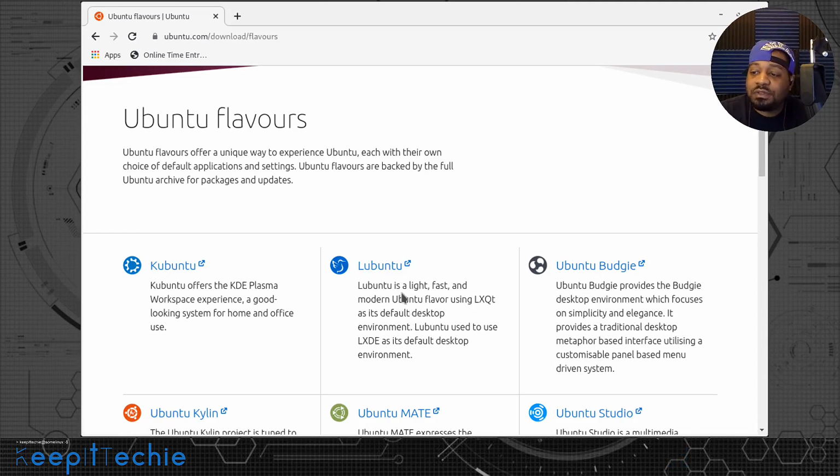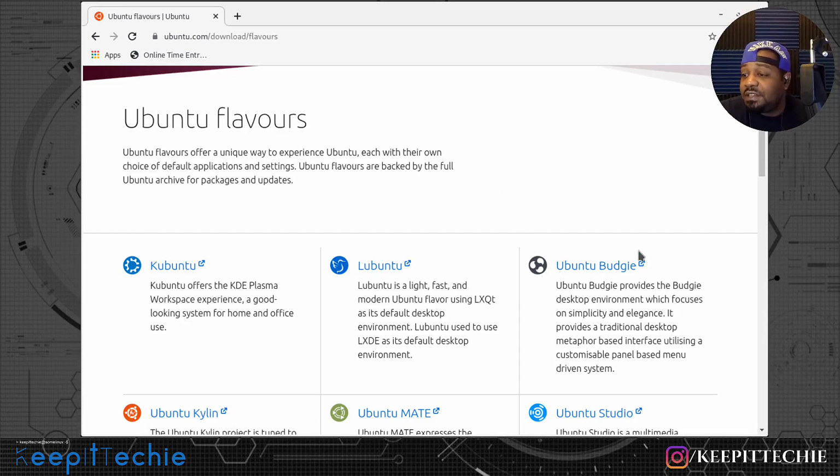Lubuntu is a light and fast modern Ubuntu flavor using LXQt as the default desktop environment. Lubuntu used to use LXDE as its default desktop environment, so that's a quick note. I was going to tell you guys that a little bit later. But yeah, it used to have LXDE, now it uses LXQt as the default desktop environment.